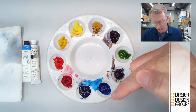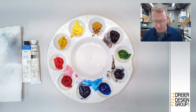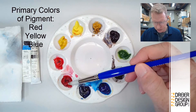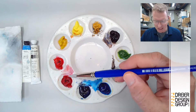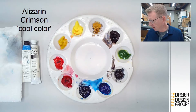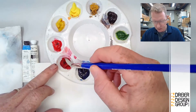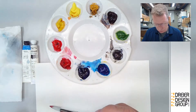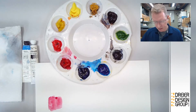You can make almost every color from basically three colors. You've probably talked about this in elementary school — primary colors: red, yellow, and blue. But notice I have two different reds. One is called a cool red: alizarin crimson. If you've ever watched Bob Ross, he uses alizarin crimson. It's a little more on the purple side — a pretty pure red but considered a cool red. In this light it looks kind of pink.